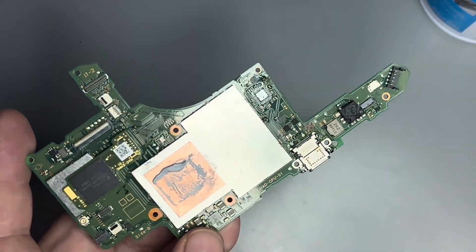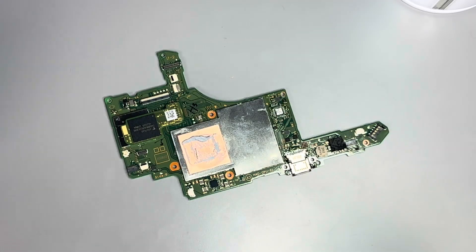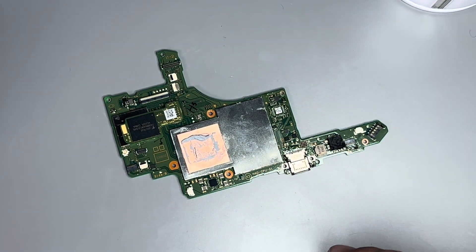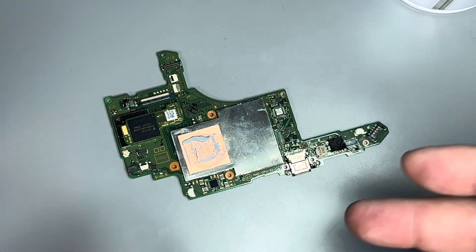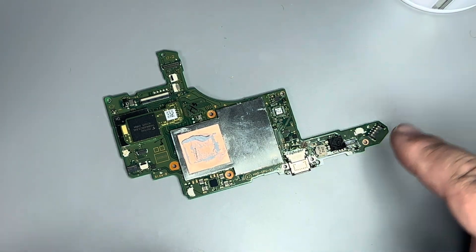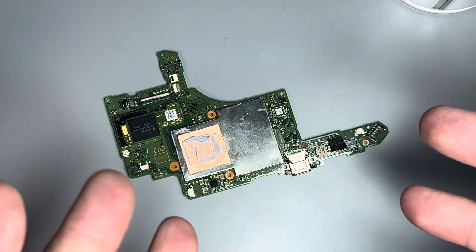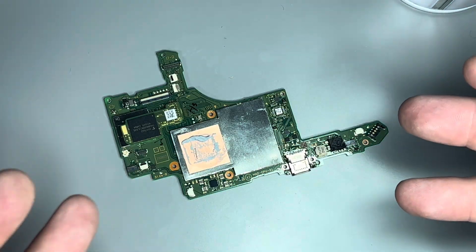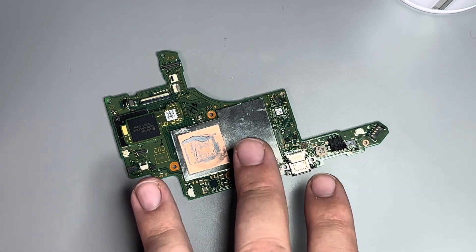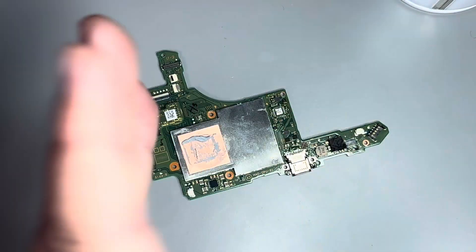One other way to find a short is using an infrared camera — there are many different types that can help you isolate shorts on motherboards. You'll need a way to inject power, whether that's the battery, a power supply, or plugging in a cable with the battery connected. On basically any device, a short can present itself under a thermal camera, freeze spray, or even simply touching the board in different spots. The process is the same: identify the problem area, track down the short using those various methods, relieve the short, replace the component, and put it back together.